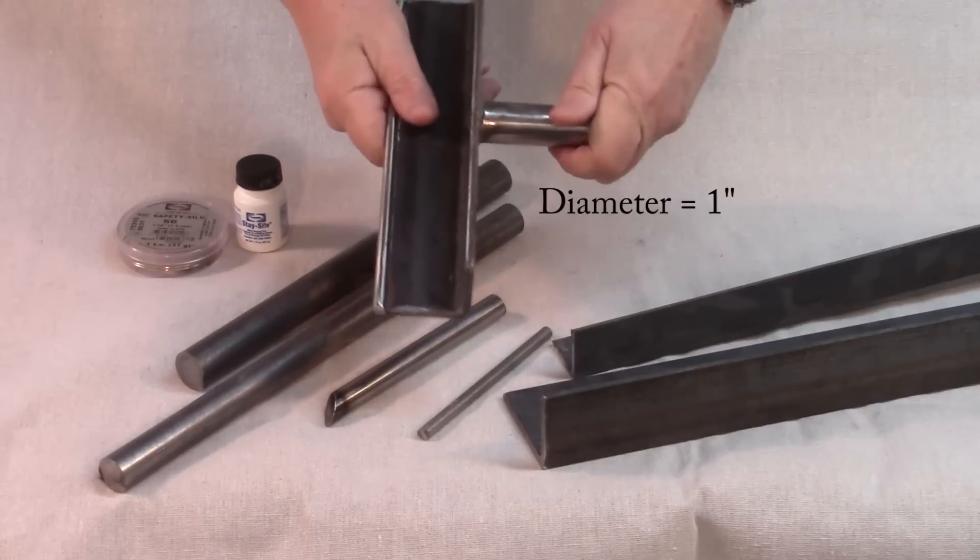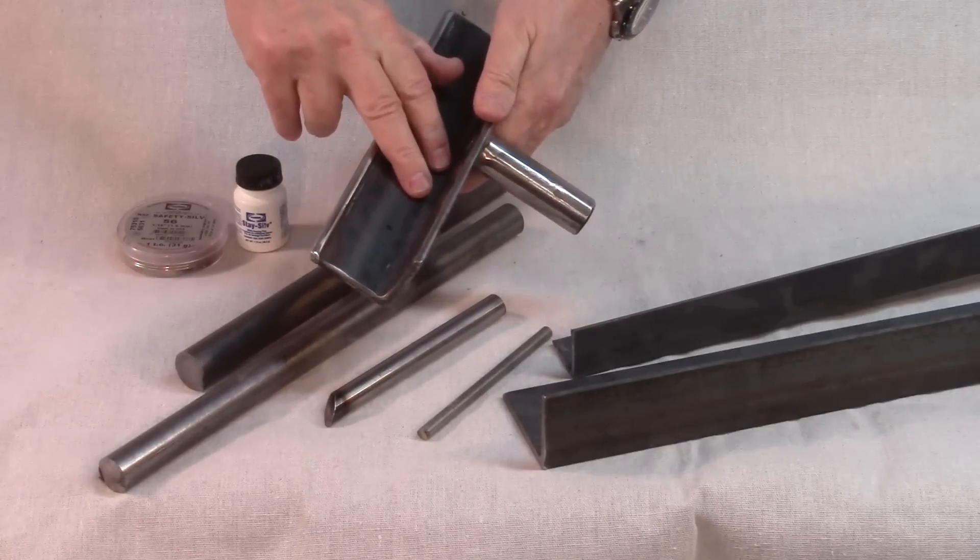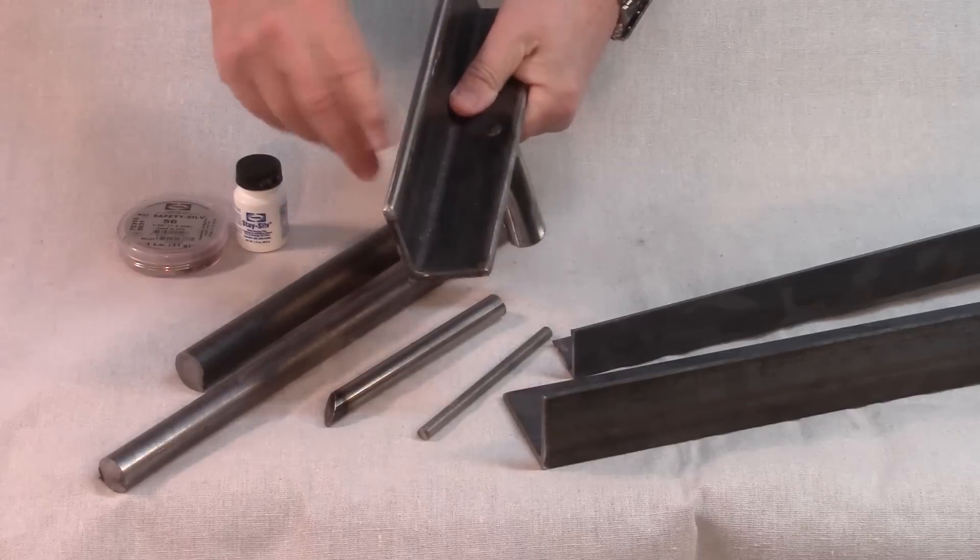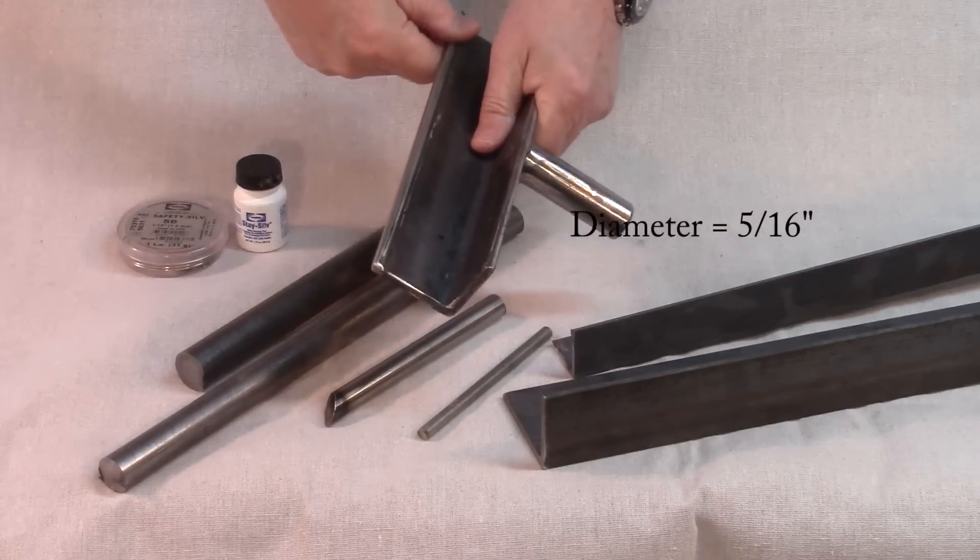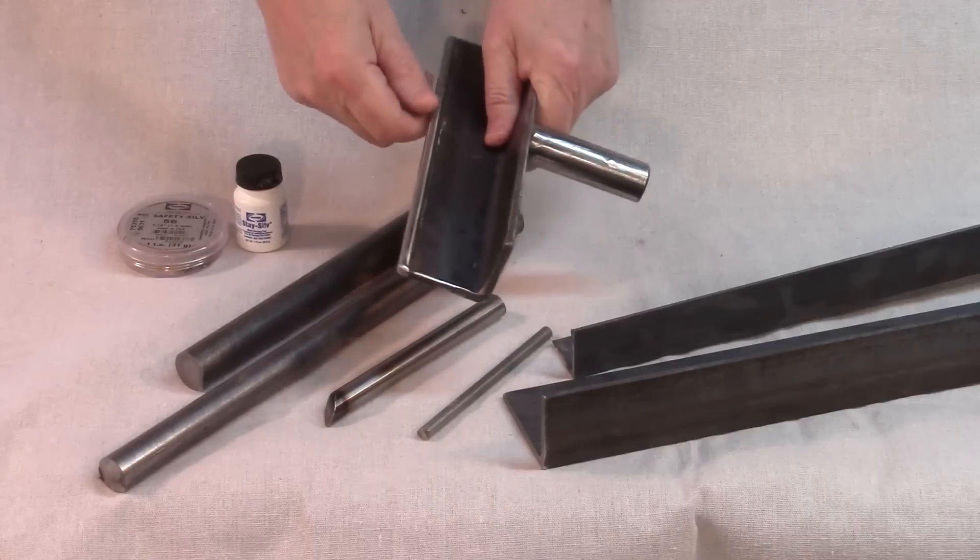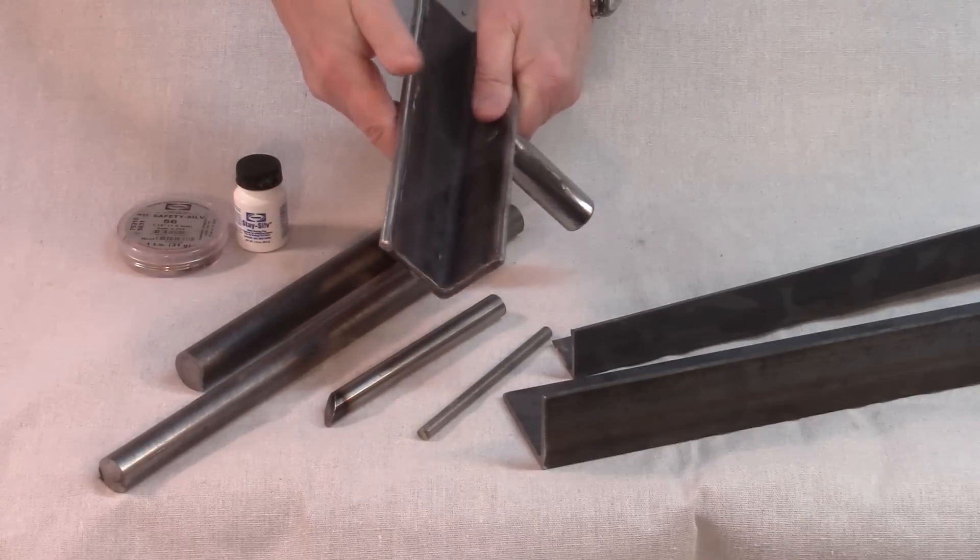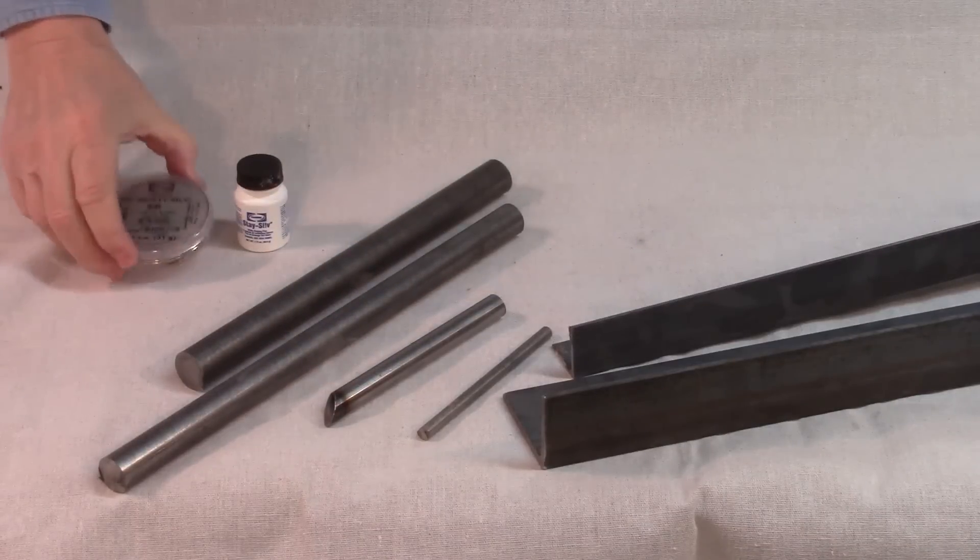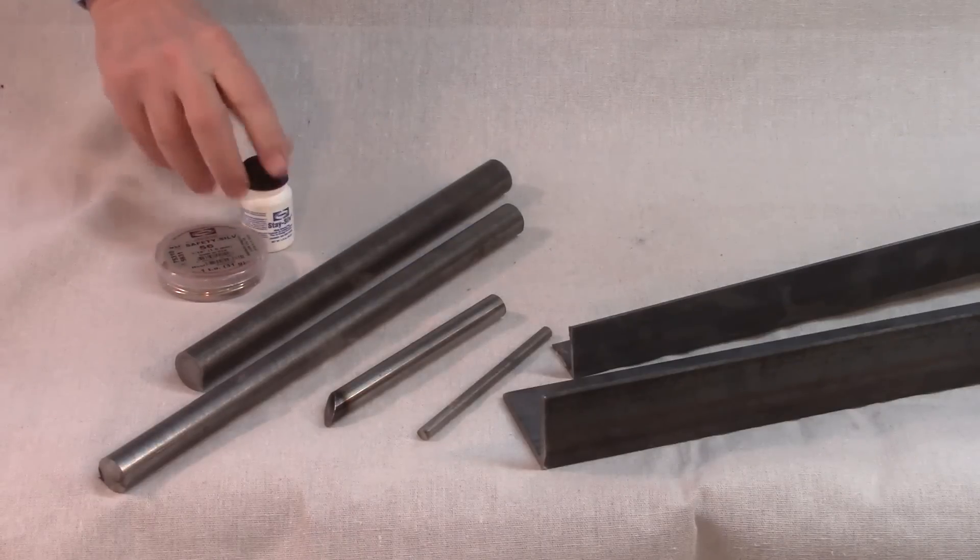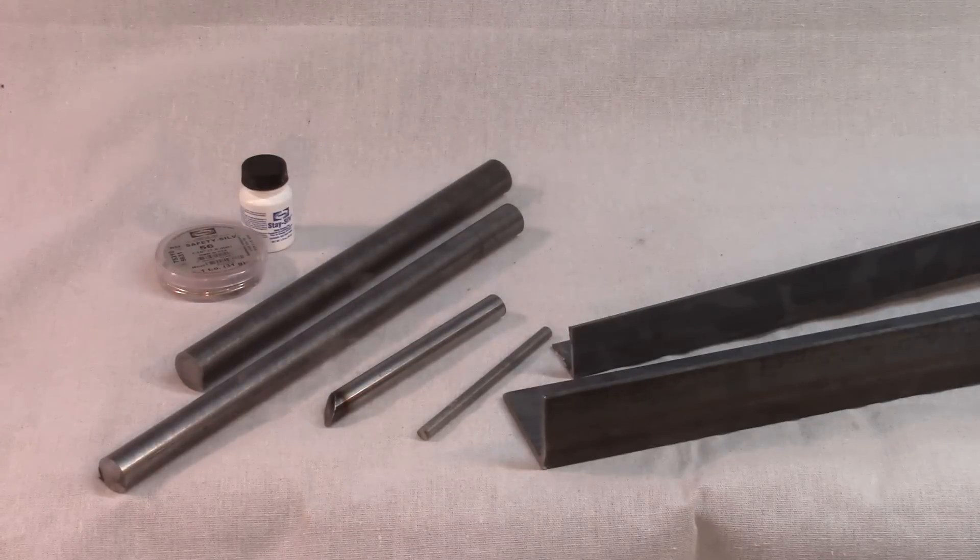So this is, for my lathe, this is one inch. It may be different for your lathe. This is a piece of two inch by two inch by one quarter angle iron. This is a piece of five sixteenths inch steel. I think this is stainless steel from some stuff I had left over. But obviously, there's not a whole lot of materials involved. The only other thing we need in materials is silver brazing filler and some flux to go with the silver brazing.